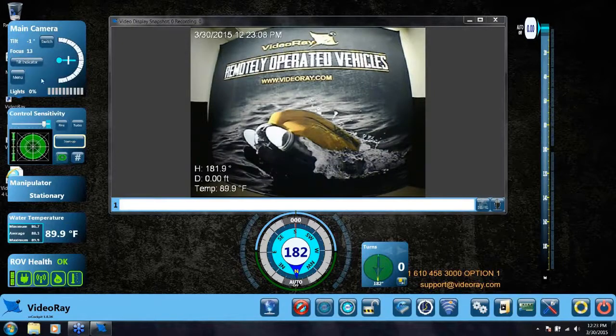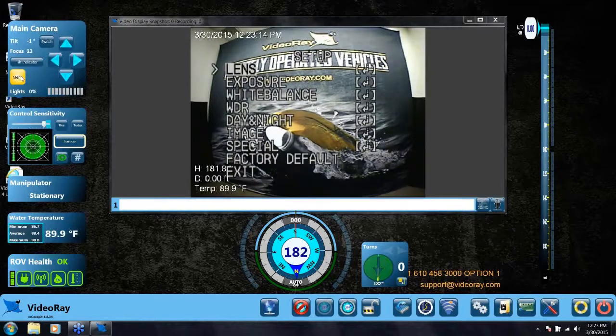Tilt indicator is up right now. That's what this instrument is right here. Or we can see our camera menu. This is going to let us play with the functionality of the main camera inside the Pro 4. You can see here you have manual control over items like the lens, the camera exposure, white balance. Wide dynamic range is one of the features of our camera. Basically, that feature is going to take out very exposed parts of the image, very underexposed parts of the image, and kind of balance them out to give you better picture quality. So it's something you can play around with.